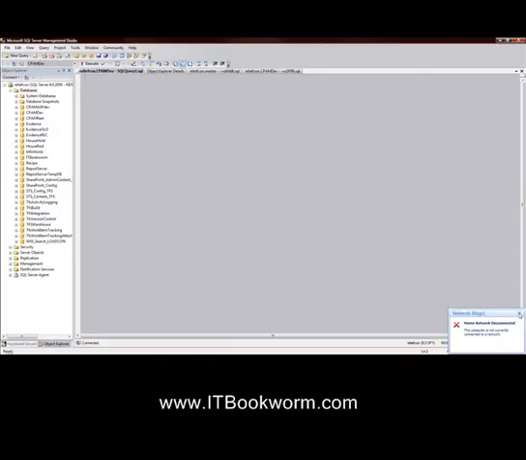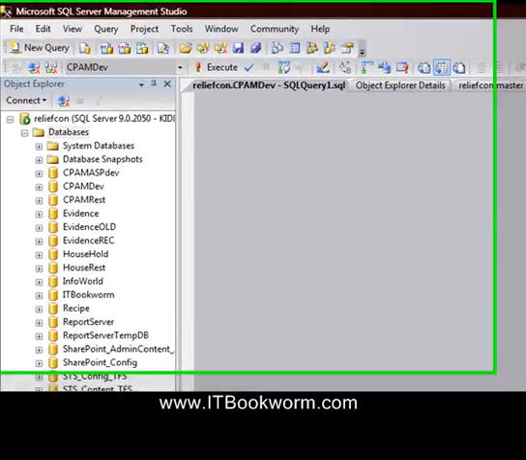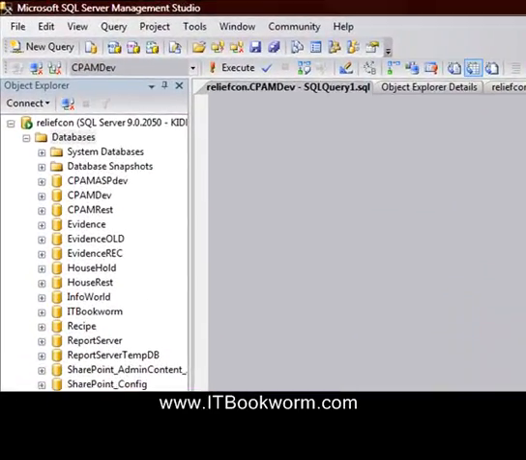When everybody teaches backup ordinarily, they teach it from Management Studio, and that's just not how it's done in production. In fact, I don't know anybody that goes up and backs up their database in production in Management Studio unless they're simply doing it to back up a database for a special purpose. So backing up for a special purpose is really the only reason you would ever do that, and on an ordinary basis I even prefer to do that here at the command line just because it's a lot easier.